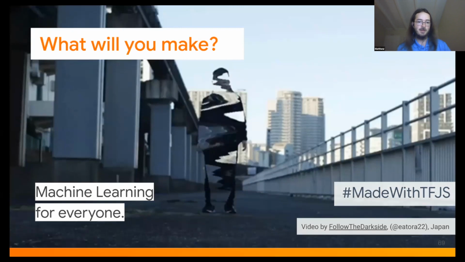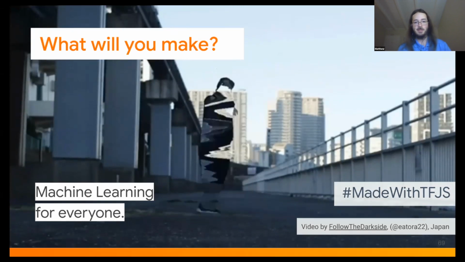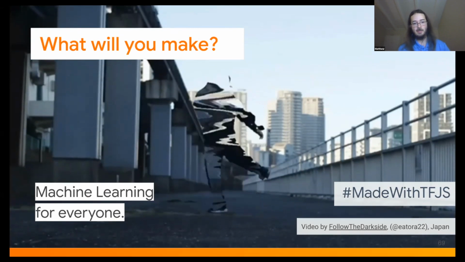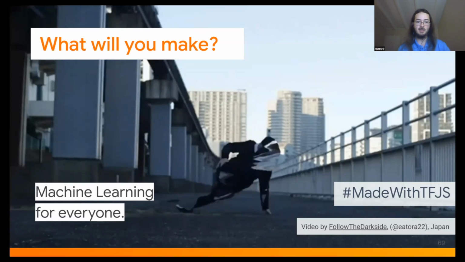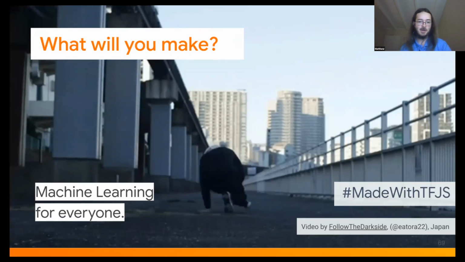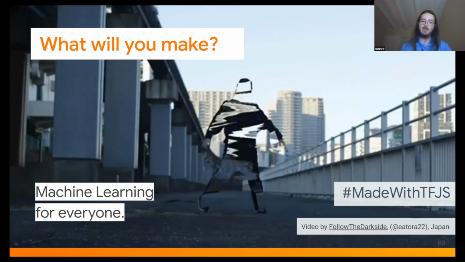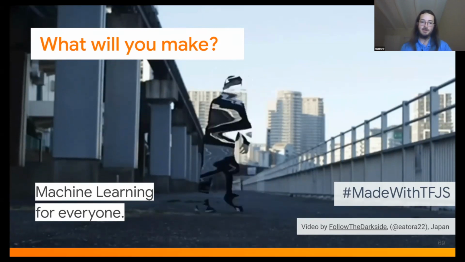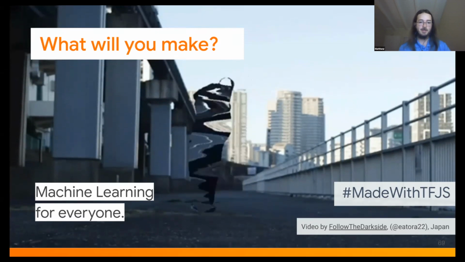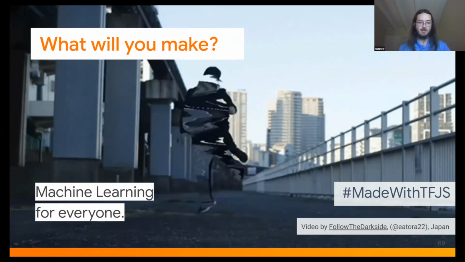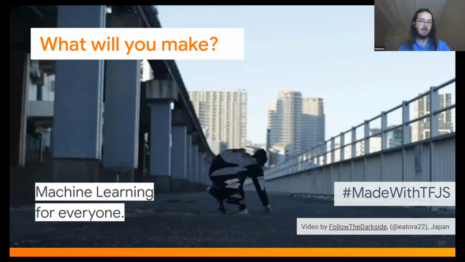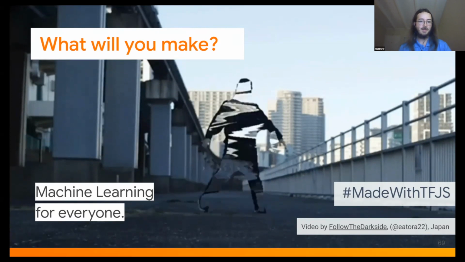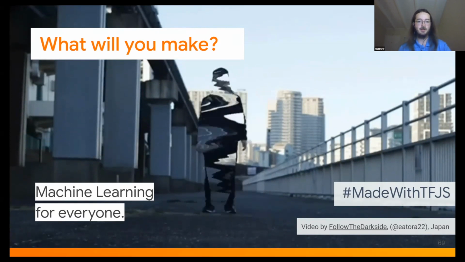So the only thing left to say now is, what will you make? My final example here is by a member of our community from Tokyo, Japan. He's a dancer by day, but he has managed to use TensorFlow.js to create an amazing hip-hop video with some pretty cool visual effects using body segmentation. Now, the reason I end with this is that machine learning really now is for everyone, no matter what your background is. And I hope TensorFlow.js can enable more people than ever before to find it and start their journey with machine learning.